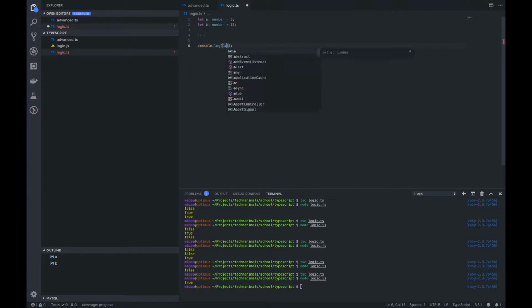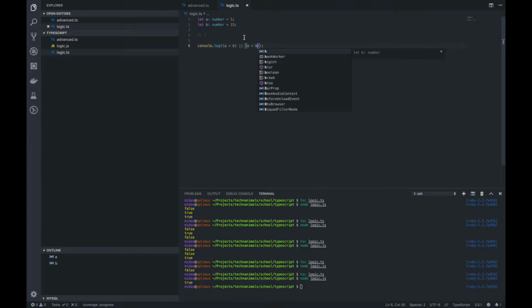So I'll say is A less than B, and then to do the OR operator, we have two pipes. Then I'm going to make another bracket here just to distinguish between the two expressions, and the other one is A greater than B. If you don't know how the OR operator works, it says if either of them is true, then the whole statement is true.